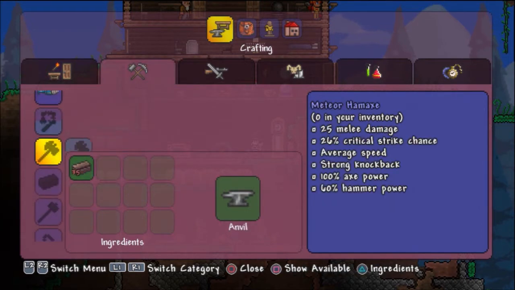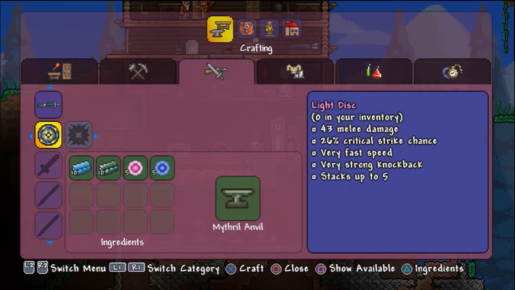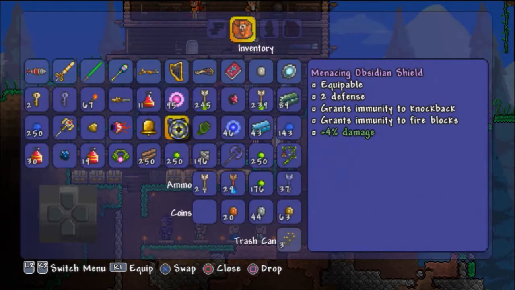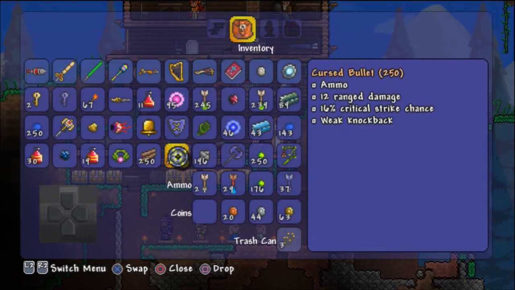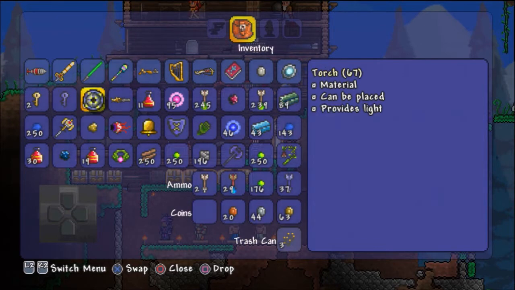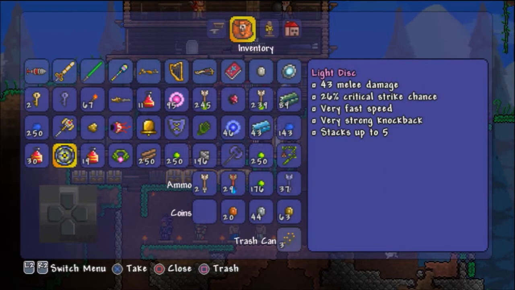Do I have everything I needed? There it is, a Light Disc. 43, we can stack up to 5, so. Oh, I gotta get rid of something. I don't wanna get rid of that Animantite. Let's get rid of this 1 Cobalt. I'll be able to pick it up later.